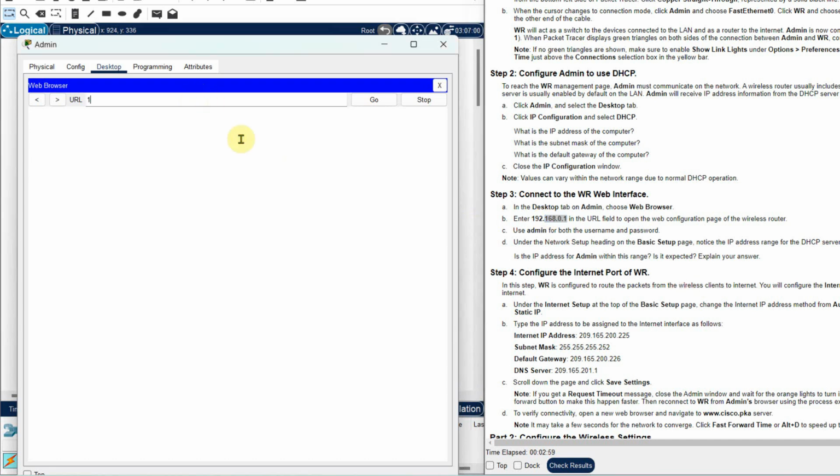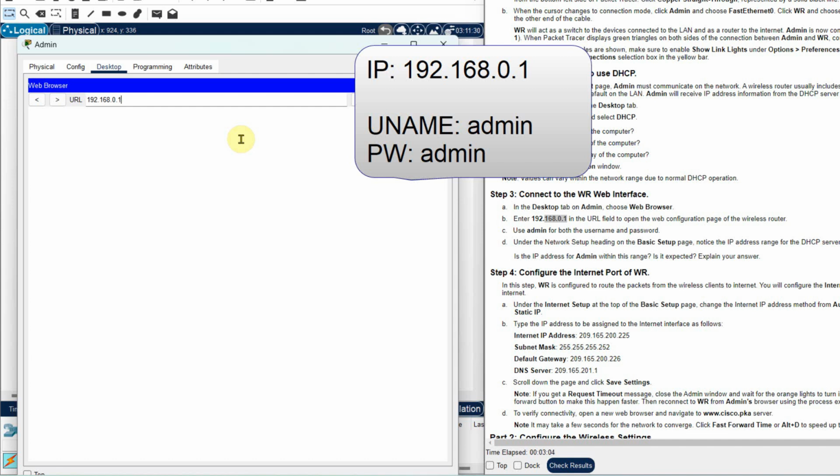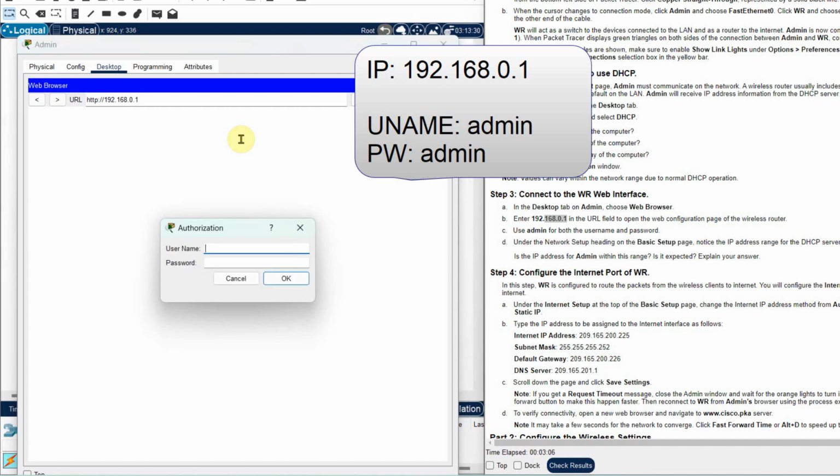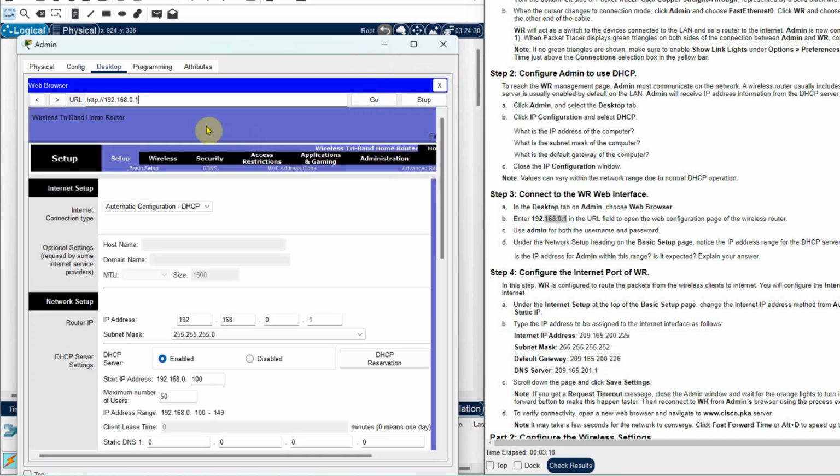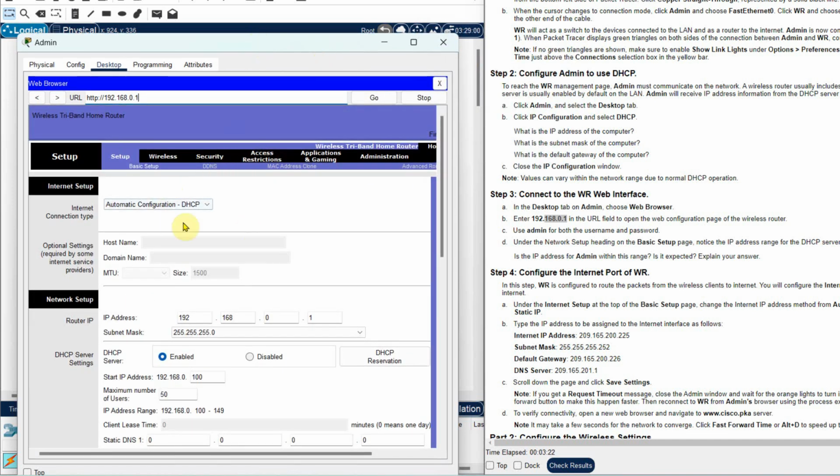The given IP address is 192.168.0.1. Press Enter. You will be asked to enter the username and password. It is used for authorization. Username and password are both admin. Click on OK.